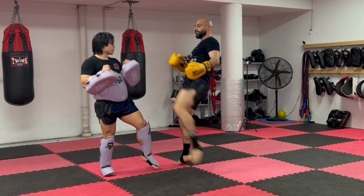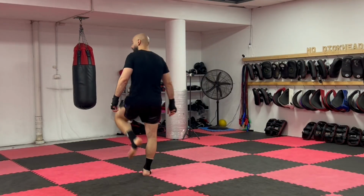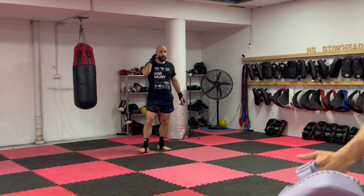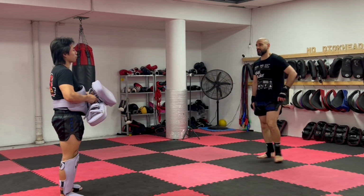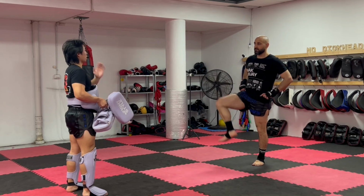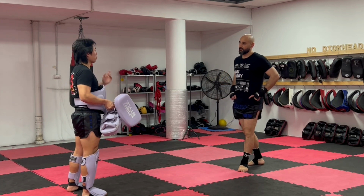Good. Great times. So what's this drill for? So this is a burnout drill. Drills just to get the work, just to get sweating, you know? Like cardio, conditioning, depending on what it is. Depending on the person I'm training. Let's say if someone's really new, then it's just to get the conditioning up, just the cardio up. And just letting them throw maximum output as well.